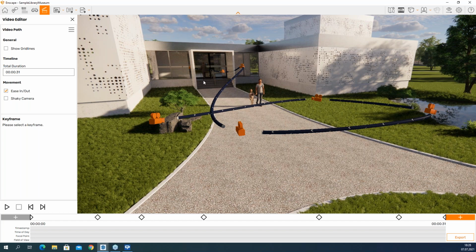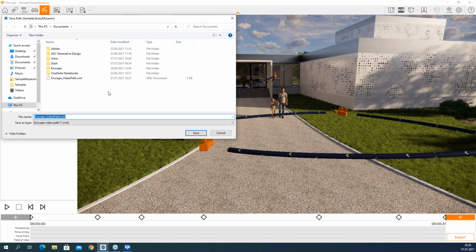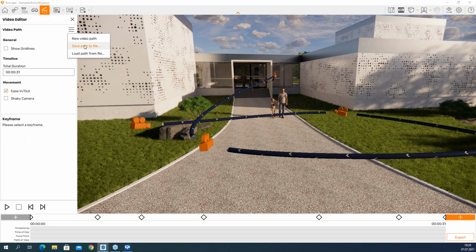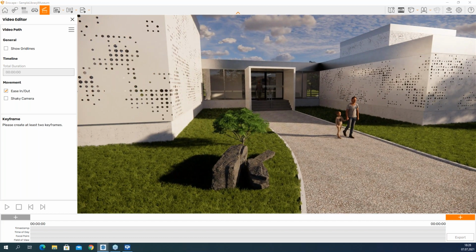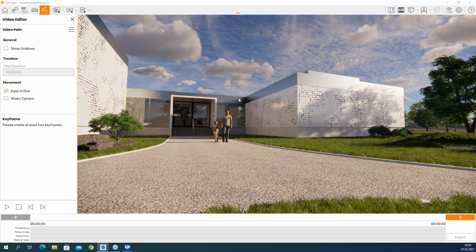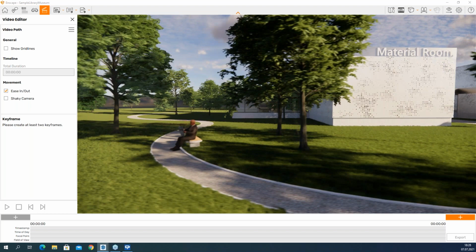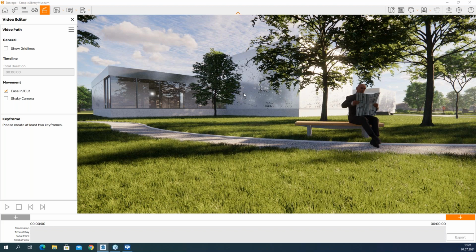Once again, this video editor as we have it here. Let me actually save the camera path for later, and let's create a new one. What we're discussing here, all of these tricks on how to create video paths, really tempt people, or really drive people oftentimes to make very complex video paths that go for 20-30 seconds and are doing some loops and moving back and forth or whatever. Oftentimes that is not necessary.